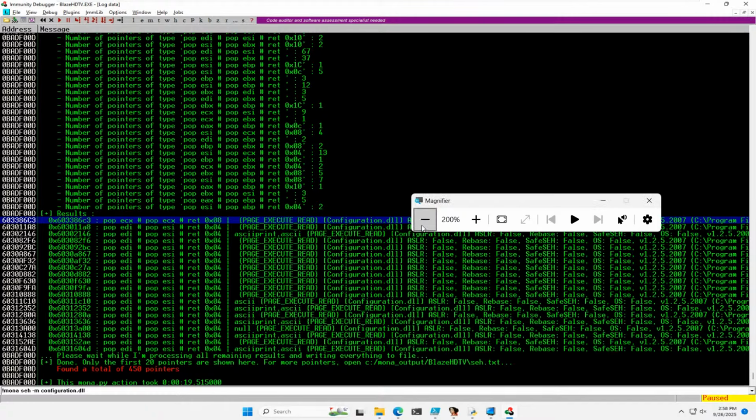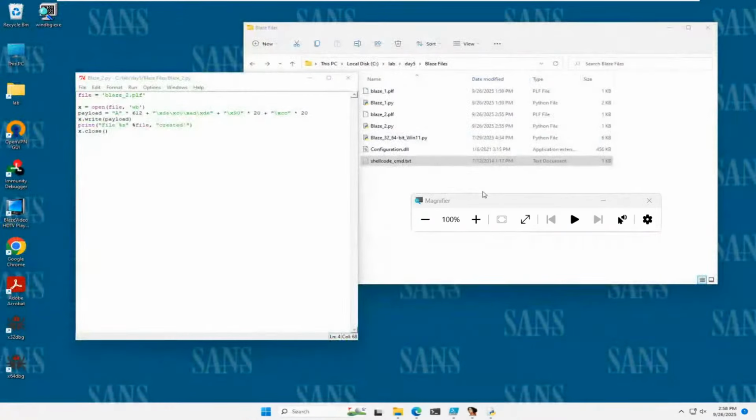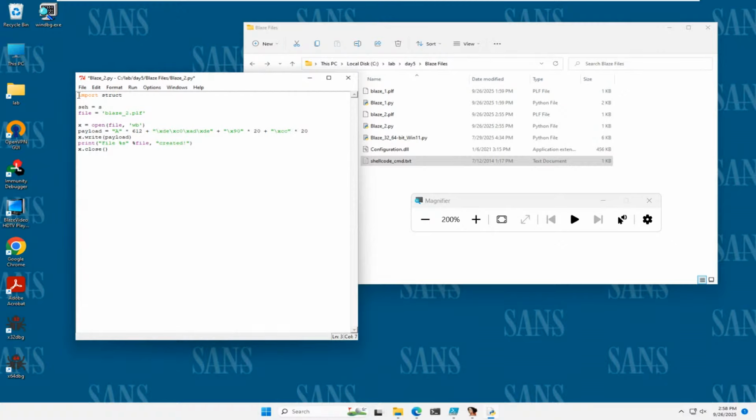And now we're going to zoom out again and close everything up. So back to our script, we're going to modify it now. Just so we don't have to write in little endian, we'll say import struct, and then create a little variable called SEH equals struct dot pack little endian, and then put the address in of the pop return. I'm going to grab that address because we're going to set a breakpoint on it to watch how things work. We're going to change dead code for the SE overwrite to our variable SEH that will be packed into little endian. And I want you to see why this is going to fail, because we have to do one more thing. So let's save it.